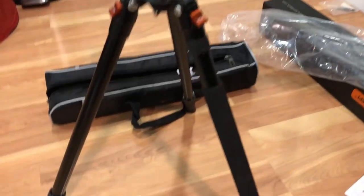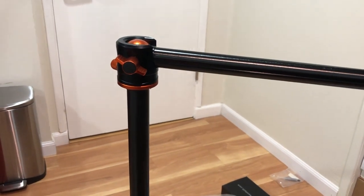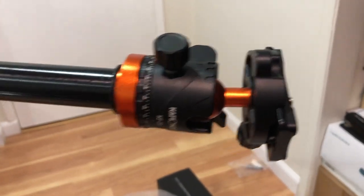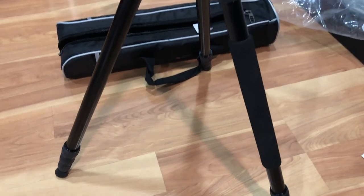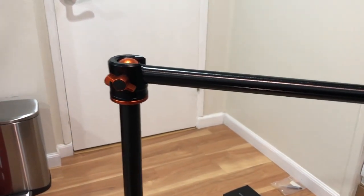This tripod is supposed to be pretty tall. It could go up to 94 inches, so it's one of the tallest tripods if you need something with height adjustment. So let me extend it. I don't think I could go that high in this room, but let me see if I could extend it so you guys can see how high it actually really goes. So give me a minute, I'll be back.